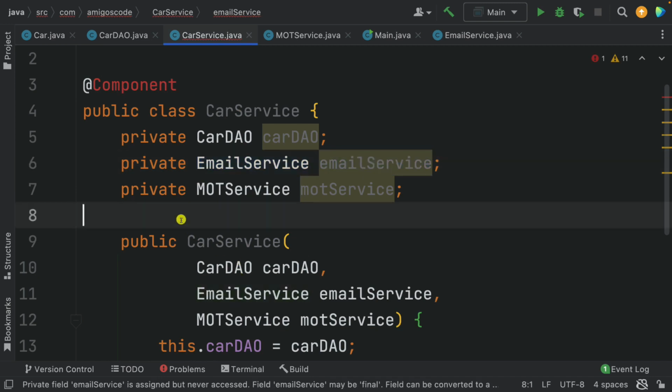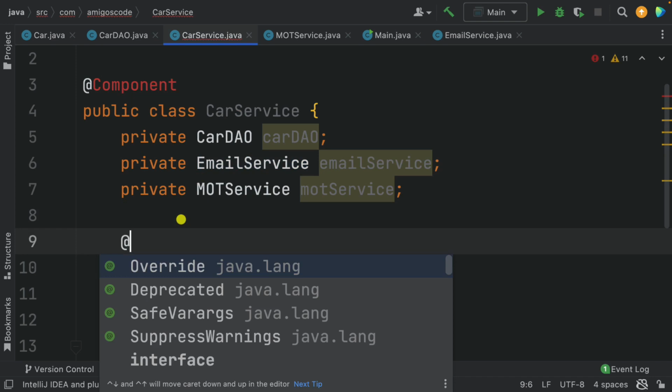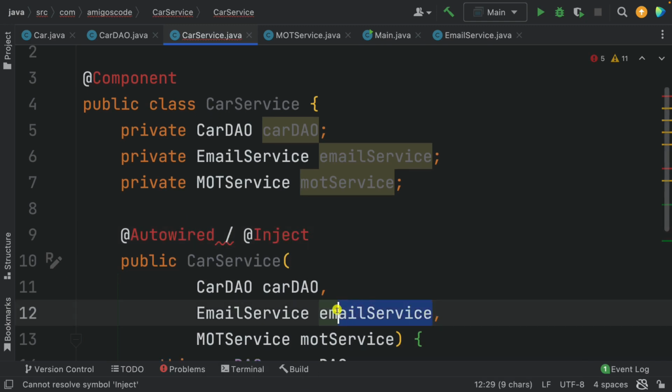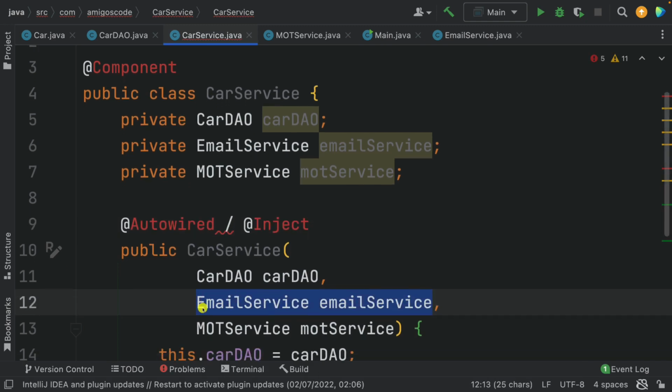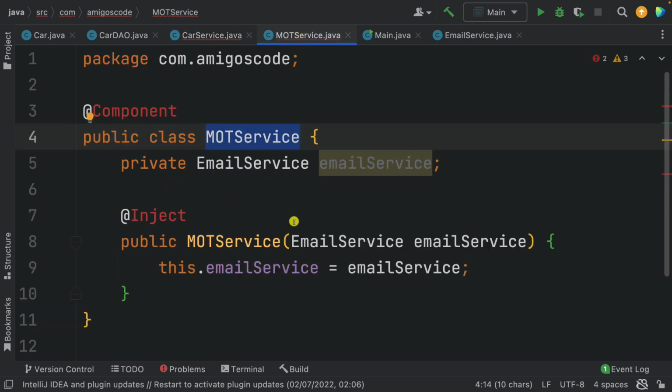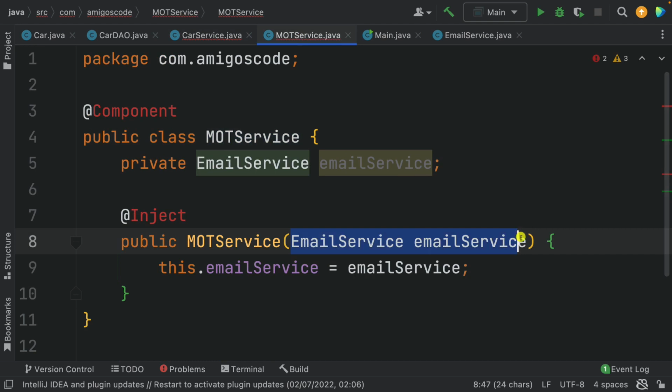Now at this point, if we say in here at autowired or at inject, this email service which is injected is the exact same one which is injected within MOT service. Now I'm just giving you a taste of these annotations, but we'll get to put all of this into practice once we move into Spring World.